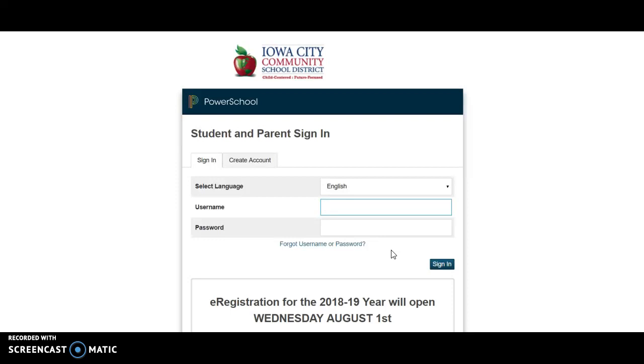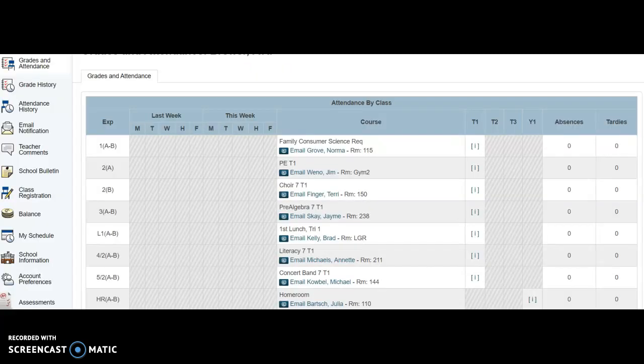So once you are here at this page, you're going to go ahead and type in your username and your password into those two fields. Once you log in, it should take you to a screen that looks very similar to the one here that I have up. Now, because it's the beginning of the year and the beginning of the trimester, when you first log on, your screen will probably show this, and there's no information in here. As you can see, these boxes are empty, and we'll talk about that in a moment.